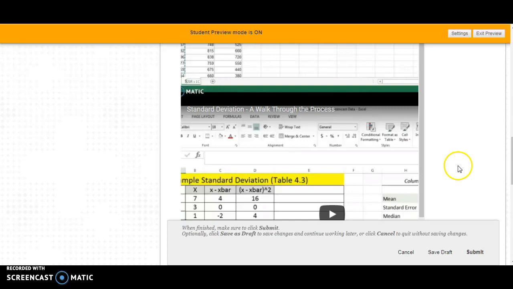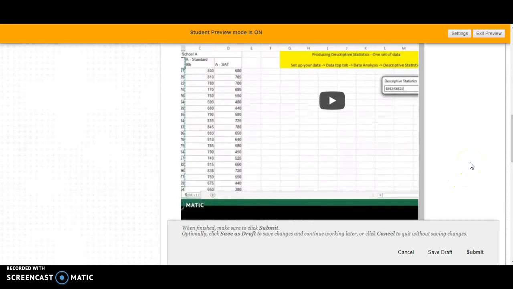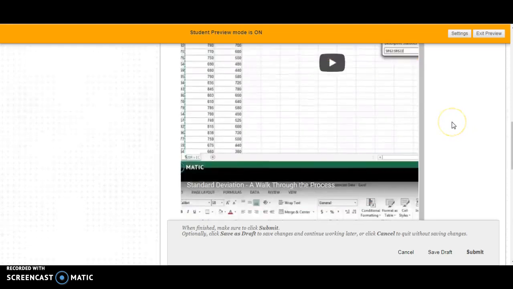I think it'd be a good time here to start collaboration a little bit further, as some of you have strong knowledge of how to use Excel, and some of you are learning at the novice level right now with Excel. I think it's a valuable tool. It's user-friendly once you get used to it, but there are a few things to learn along the way.